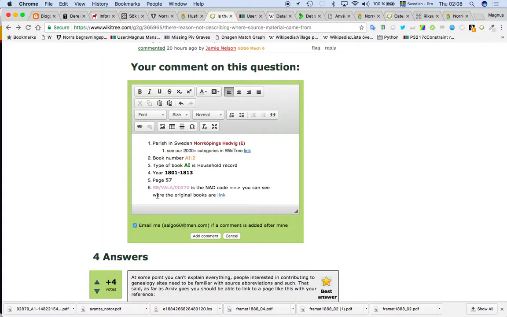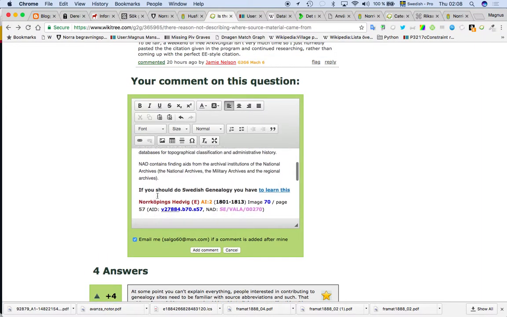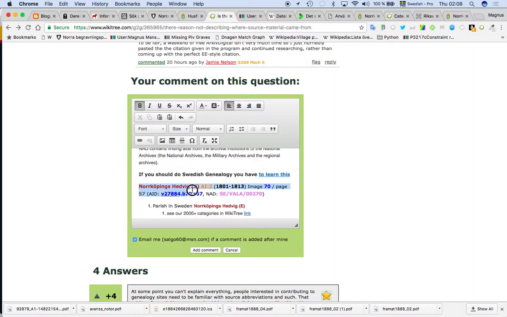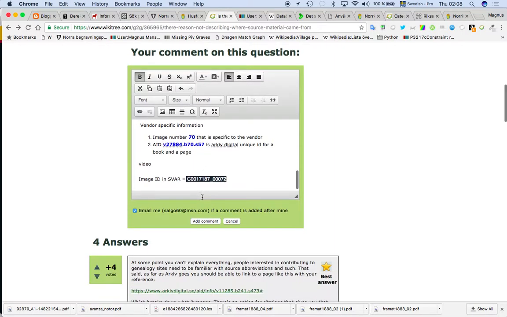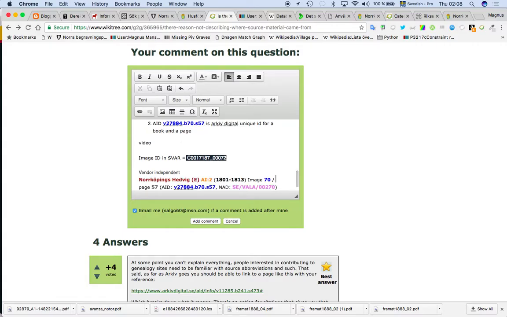in Vadstena. So what I say is that the part that is interesting from a genealogy point of view is Norrköping Hedvig AE2 1801, not the image, but the page number, not the AID.